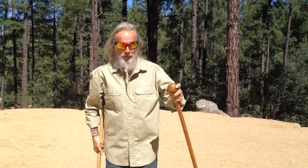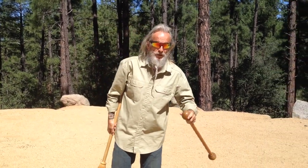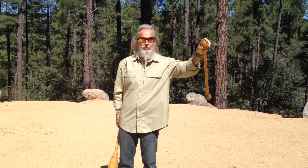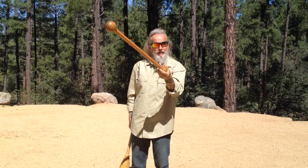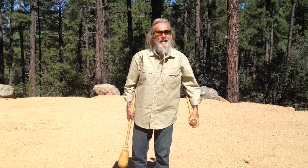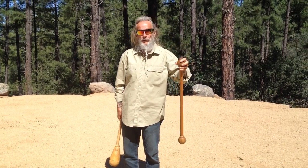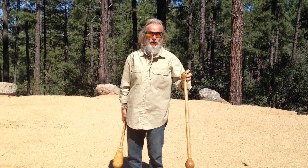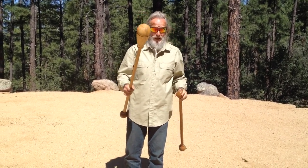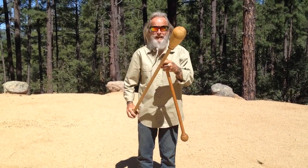This one is just, especially after we've been training here with the pendulums in the last few minutes, you know, when I'm doing this, I'm like, wow, that is amazing. That is so cool. I love that. I love these double ball staffs because neurologically they just can't be beat. Digital dexterity, anybody can use them at various ages from younger to older. It's fantastic. Now, pendulum is a more challenging tool in some ways.